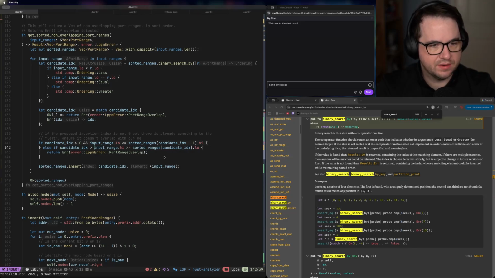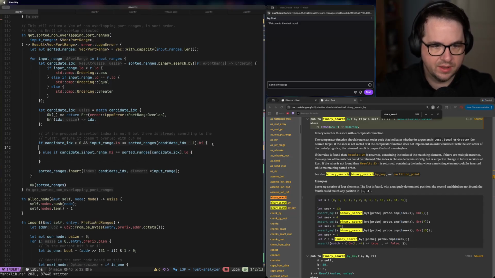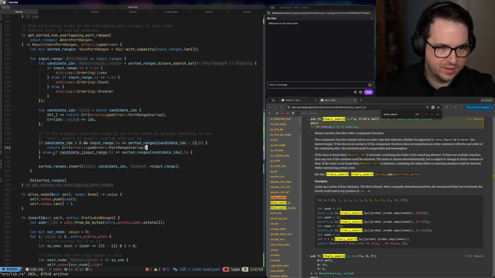Well, let's break this down. I'm gonna actually, just because it makes it more readable and helps me understand what it is that it's doing. These very complex conditionals are really difficult for me to keep my head around. So let's just not do that.